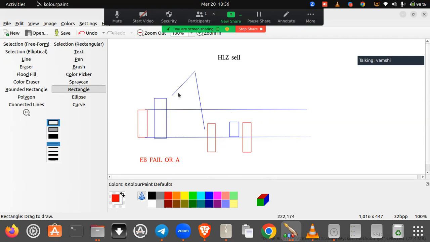Now this has become engulfing buy fail plus engulfing sell. This is engulfing buy fail, and this is the first confirmation, namely we call it engulfing sell or ES1. Now we need another engulfing sell inside this zone. This is now the second confirmation. This is engulfing buy fail, this is engulfing sell 1 and this is engulfing sell 2. This we call the first confirmation. This we call the second confirmation.